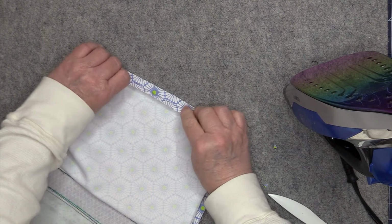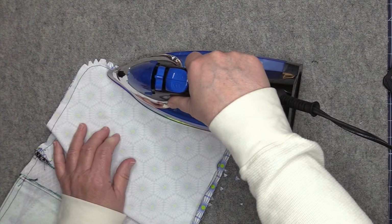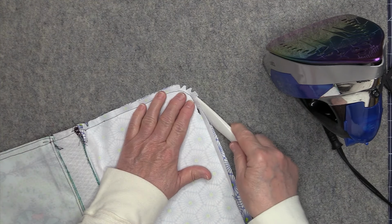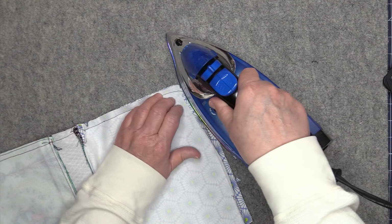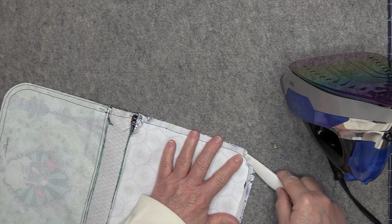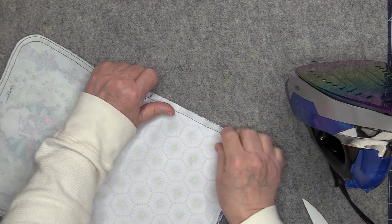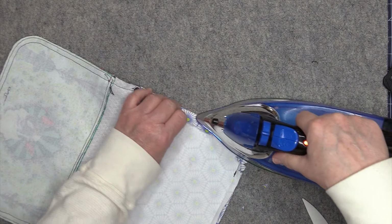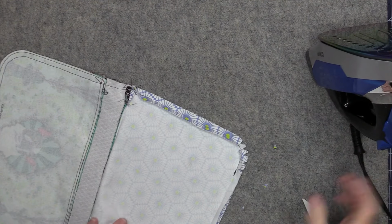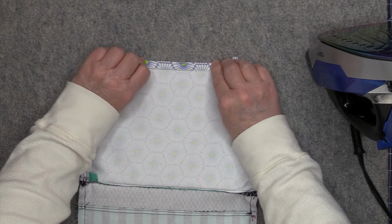Then where I have my opening, I want to turn that seam allowance back 3/8 of an inch and press it. Then I'm going to flip it over, and I want to also turn back down the seam allowance on this side 3/8 of an inch.